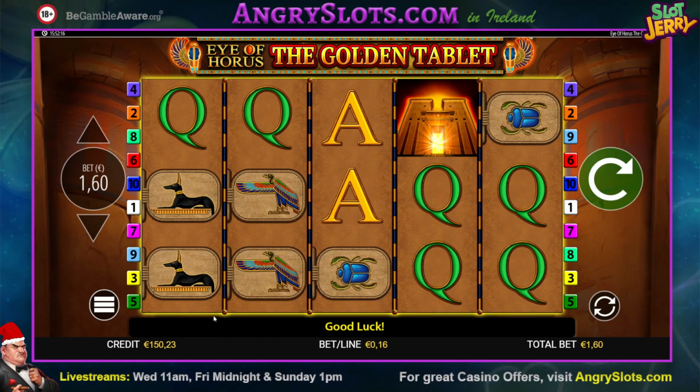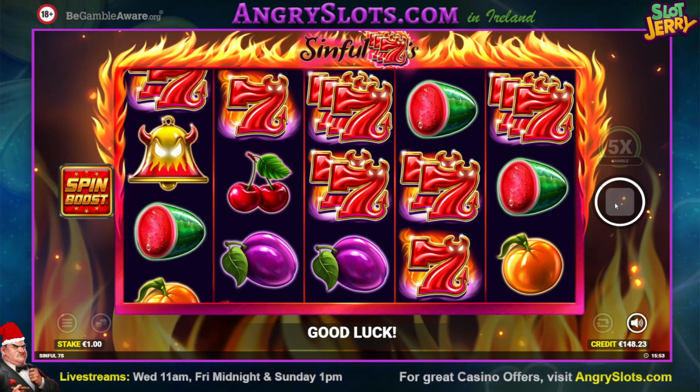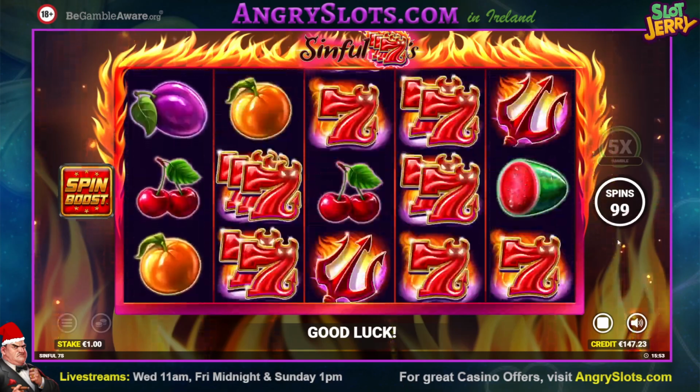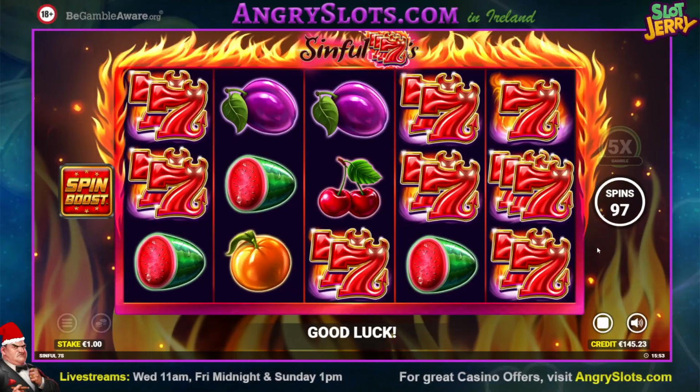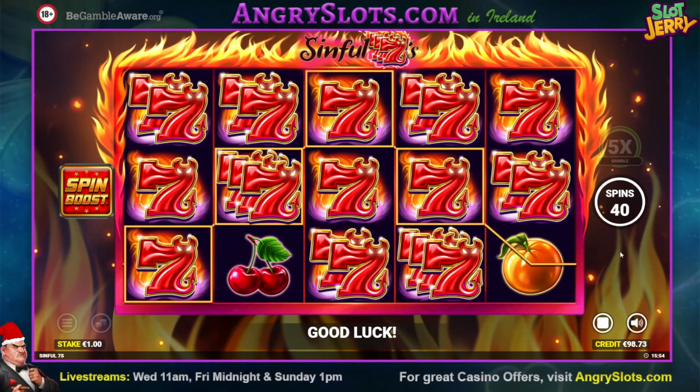Okay, I'll go and find another, but we're in trouble now, really. Alright, I'm on to Sinful 7s. This one will have a 5x gamble on it. We're on a Euro. Just going to set them going here, and I will bring you back, hopefully, to a bonus or a gamble or something. There's a big win of some sort there.